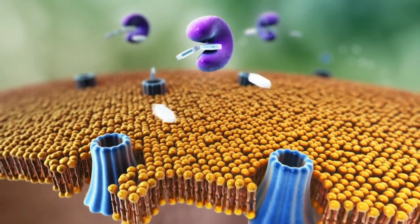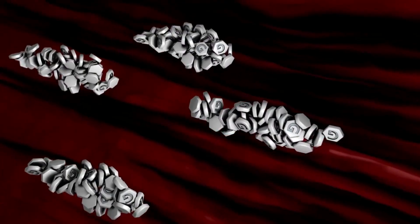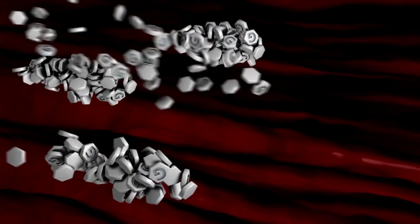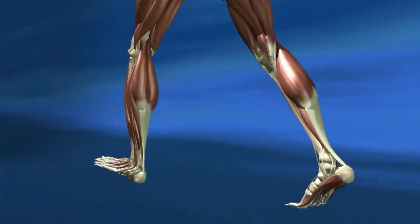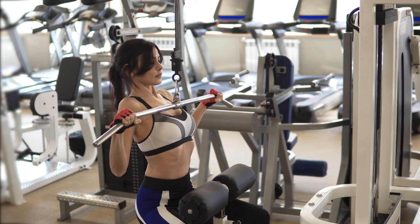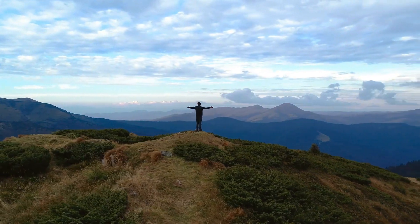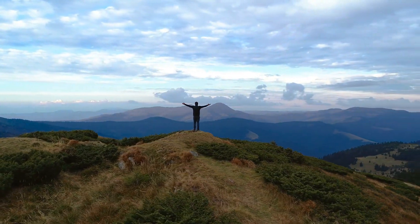Such exercise aids in lowering insulin resistance, enhances skeletal muscle adaptations, improves glucose tolerance, and enhances fat oxidation in skeletal muscles. Along with heavy-intensity workouts, you need to lift heavy weights which helps in burning excess calories. Sitting is also considered bad for your health, due to which it is essential to stand more and burn more calories.